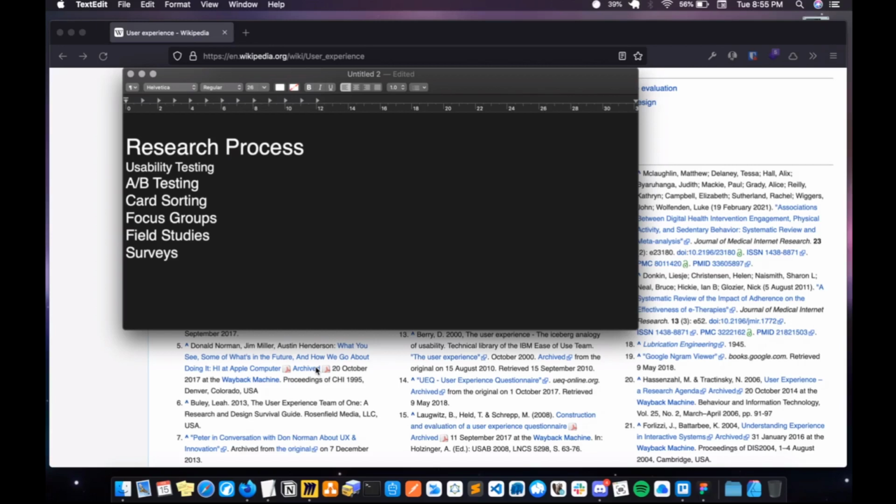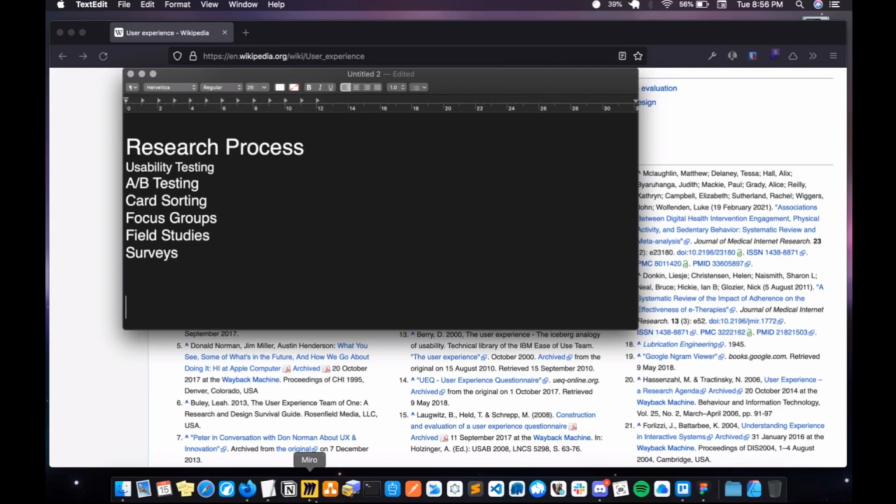We have a lot of UX laws, lots and lots of UX laws. Aesthetic usability effect, the Pareto principle, the 80-20 rule. There are so many rules that it's pointless teaching you right now. It's something that you have to learn, and you have to do your research, search on Google and all that. Then always come back to us and ask questions if there's something you do not understand.